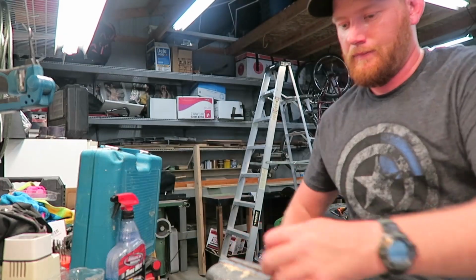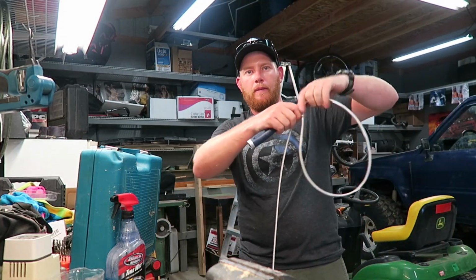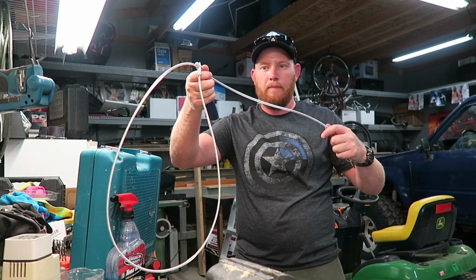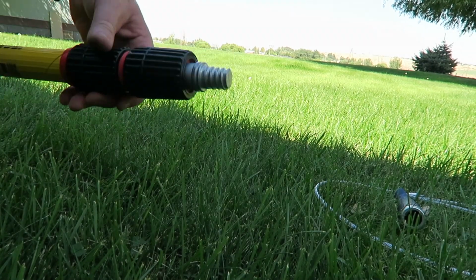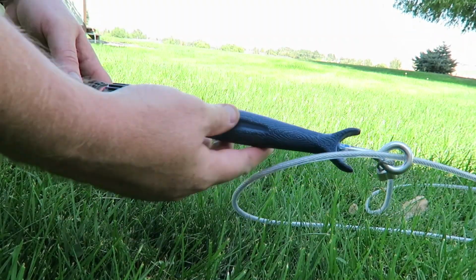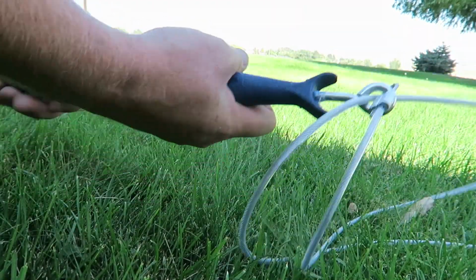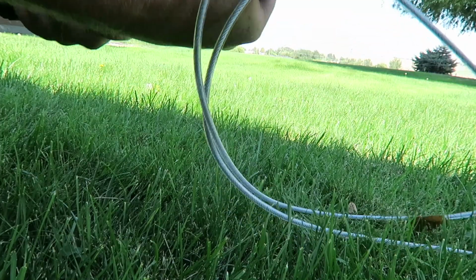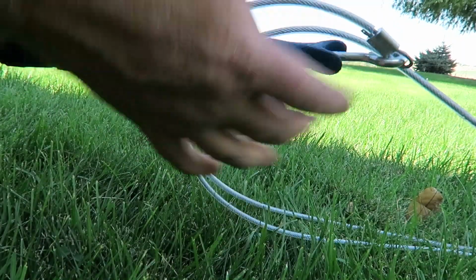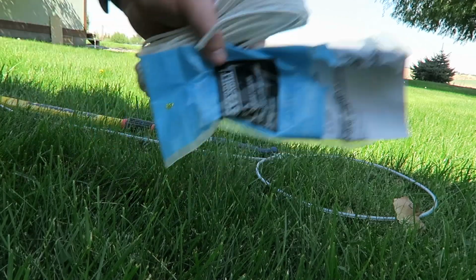Vise. Money well spent, I'm telling you. Totally worth it. And there's the other end. So, there you have it. There's the snare. So this is the end of the pole, and this is the snare. And what's cool is we don't have to do any weird fabrication here. We'll just use the handle from this painter's roller handle, and that's all there is to it. Just screw this on, and there's the snare. Now we'll see if it works. Some cord.